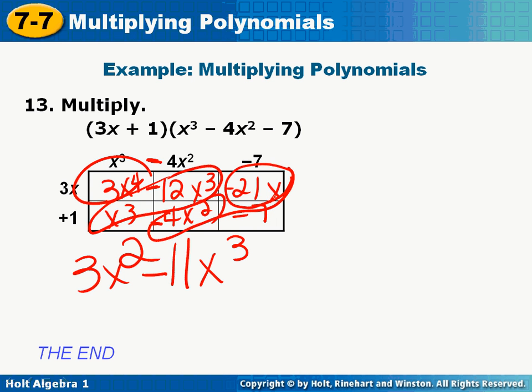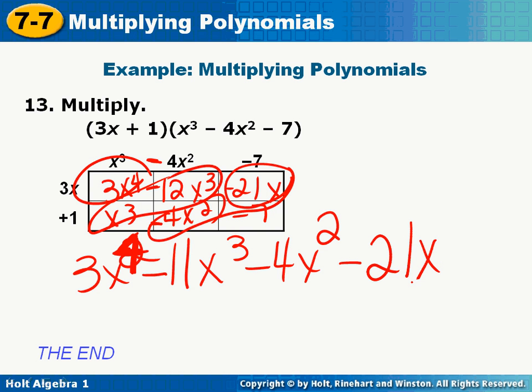Okay, what comes next? The x or the x squared? The x squared, so minus 4x squared. Uh-oh, this up here is a 4. Who did that? Oh, Sam. All right. And then what comes after the negative 4x squared? Minus 21x. And at the very end is minus 7.